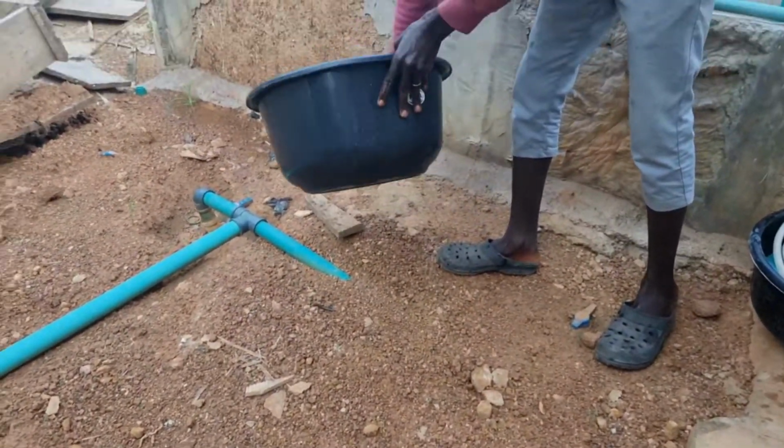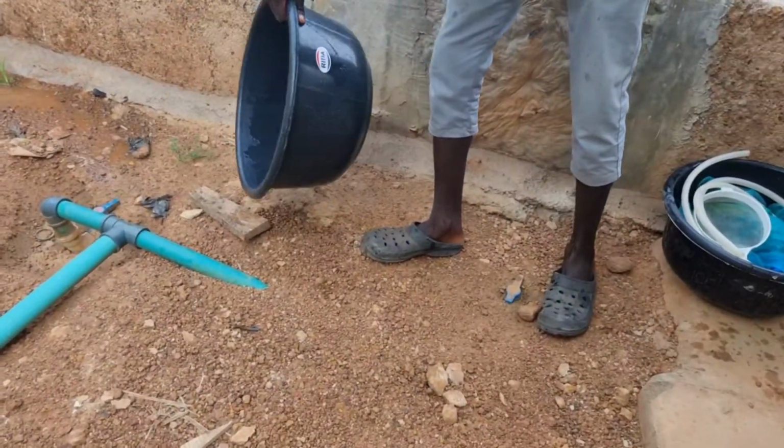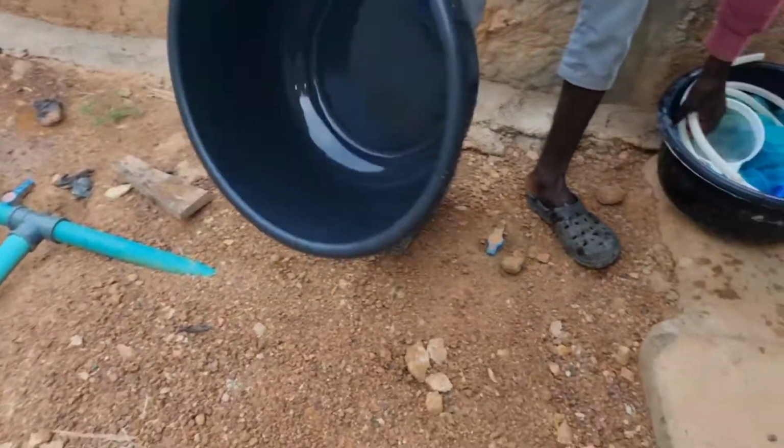And if you don't want to discard it, you can drink it. I'm only kidding, don't drink it, it's dirty.